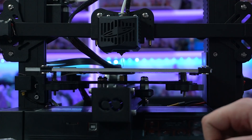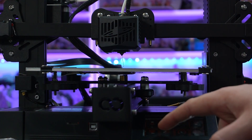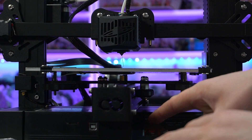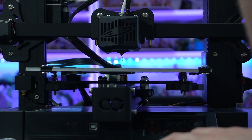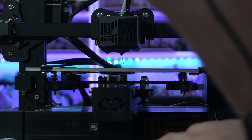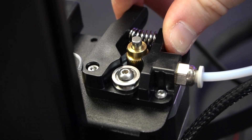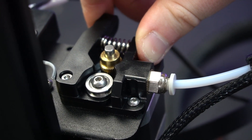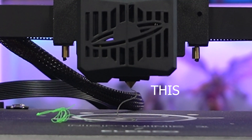You should always level the bed at the temperature you're going to print — so have the nozzle around 200 degrees and the bed around 50 or 60 degrees. Once you've done that, you can jump straight into feeding the filament in. This has a little unique filament clip. The motor that is driving the filament can actually grab the filament and send it the wrong way, so just keep an eye on it while you're sending it in. You squeeze and then feed the filament through, and then it should grab it and feed it through to the extruder itself. After that, it's just a case of finding a file, hitting print, and hoping for the best.